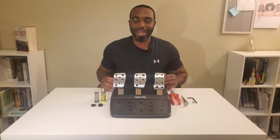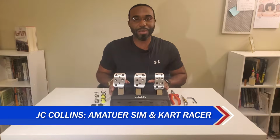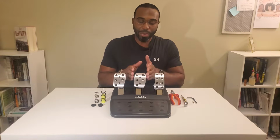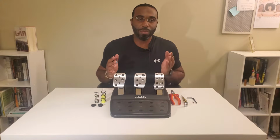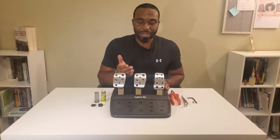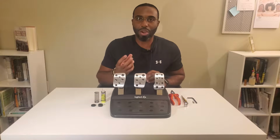How's it going, everyone? Like I stated in the intro, we are talking about the Logitech G29 pedal set, the brake pedal, and more specifically, how we can make this brake pedal feel more realistic in the sims. For any of you who are experienced with the Logitech brake pedal, you will know that it's fairly weak, and then all of a sudden there's this hard stop.